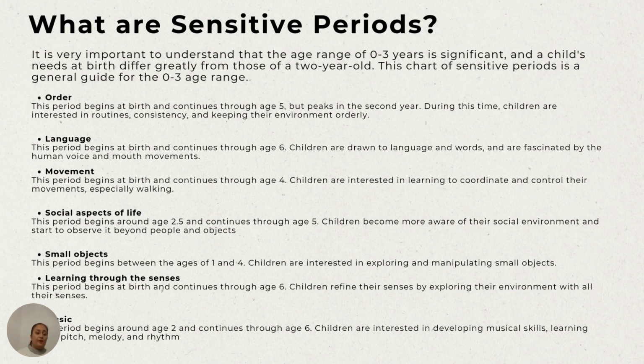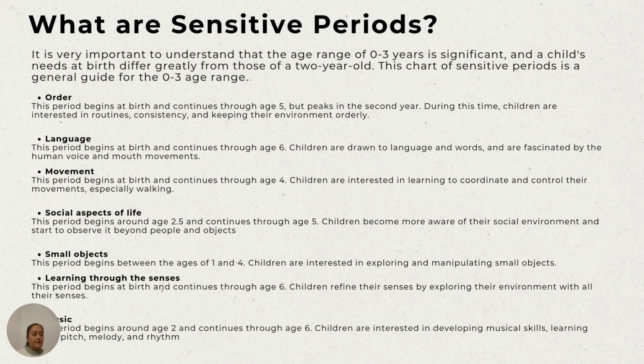Order is very important. Order of putting things in the right place, having a spot to put the shoes in the same spot, or putting your dishes in the same spot, or creating the order of left to right, prepares their brain for reading and writing later. We'll talk a little bit about that as we go further in the presentation, and we'll do some exercises on how things look when there's no order and how things should look when there is order.